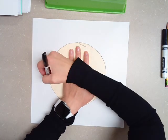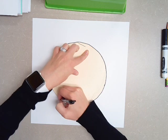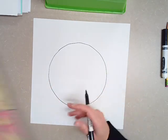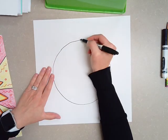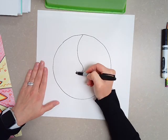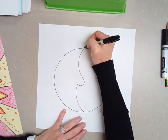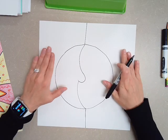I'm going to hold my stencil down really tight so it doesn't move and trace around it all the way. Once that's done, I want to divide the circle in half — half is the moon, half is the sun. To do that, I add a curved line down for the nose, and then another curved line down for the bottom of the mouth. Now I have the moon on one side and the sun on the other. I go to the top of the moon and draw a straight line up, and the bottom of the moon and draw a straight line down, so now my paper has two halves.